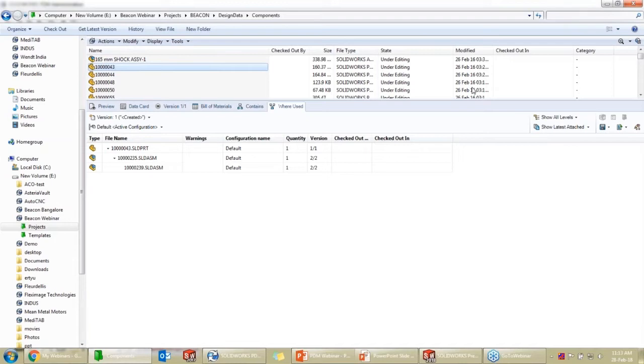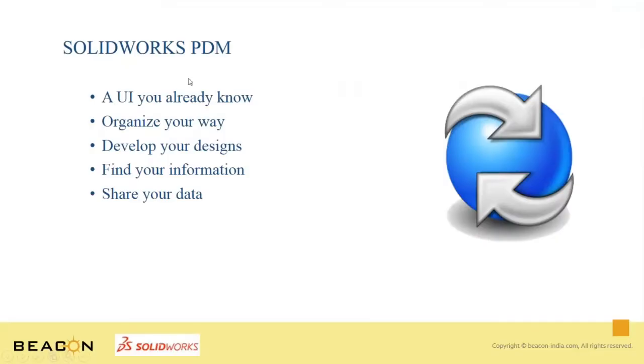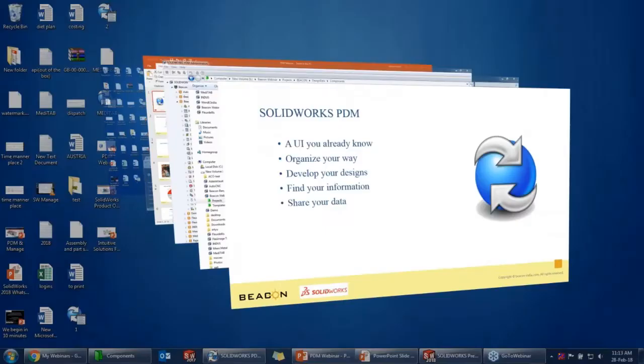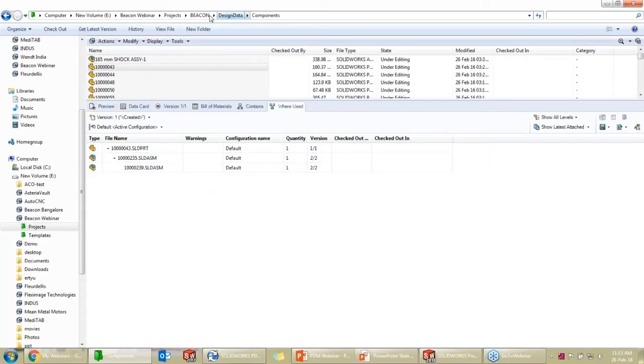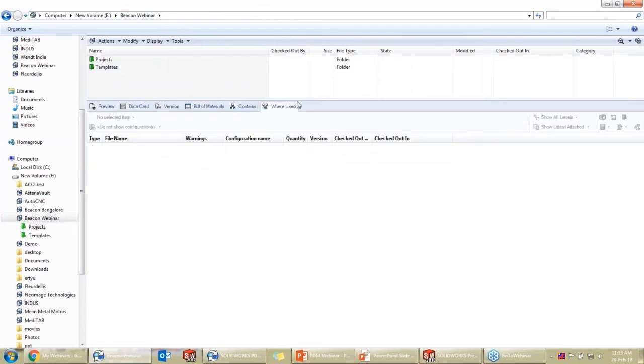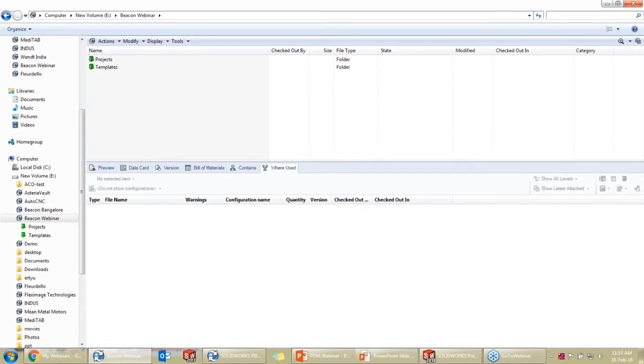And also there is something called a where use tab. So whenever I browse on to one particular file, it says that this file has been used in various locations. Say for example, this particular part here, number 43, has been used in two different assemblies. One is a sub-assembly and then another is an assembly. So this is captured to let us know that any changes that are made on this particular part may or may not affect these two other assemblies that this is being used in. So any changes that you make, you can very easily take decisions as to what are the changes that are to be made.